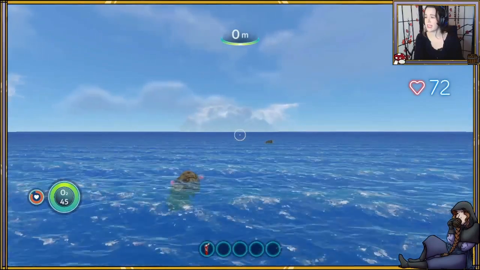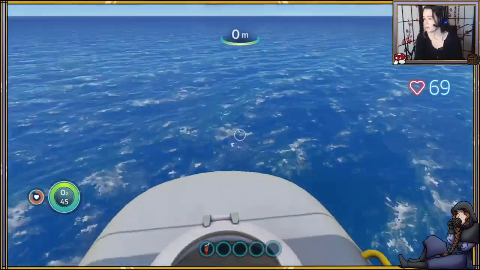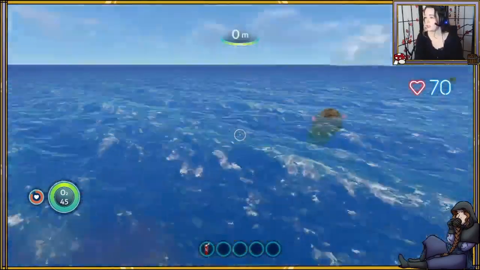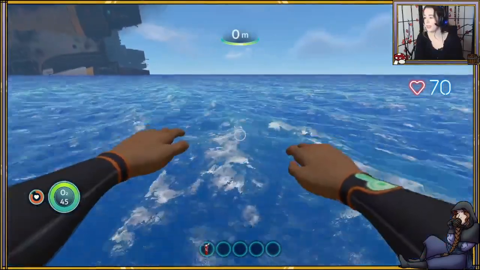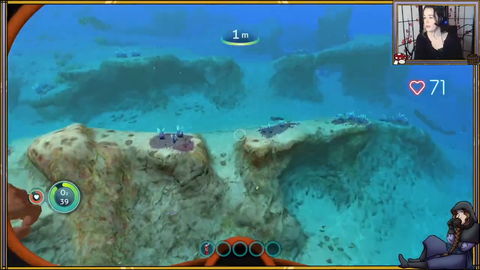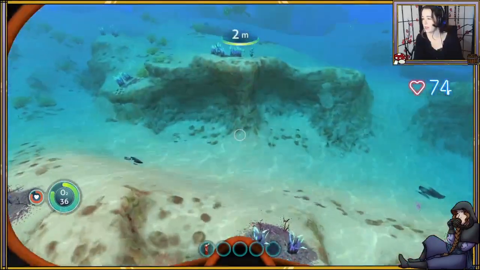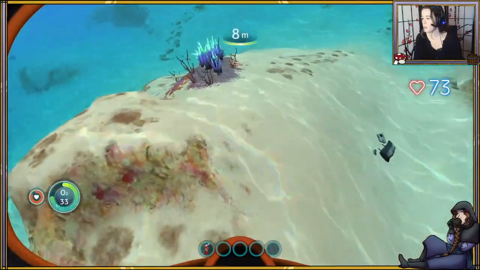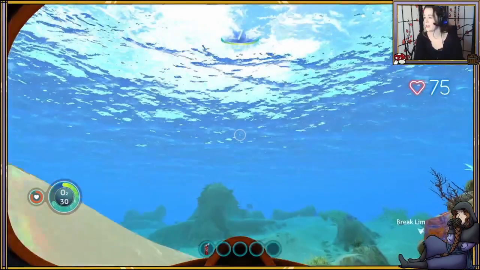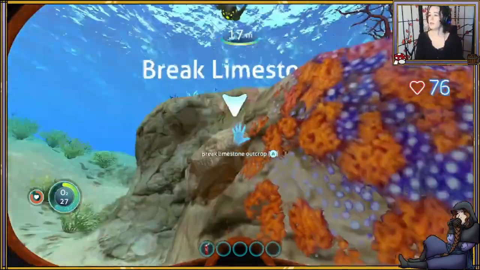Oh, well, that's not great. Oh, floating rocks. All right. Well, no land in sight other than the floating rocks here and there, so let's just... whee! Ooh. Ooh, pretty. Okay, let's see if we can figure out... Oh, salvage. Eh. Okay, so A to pick up salvage. Excellent. Ooh, limestone? Ooh!